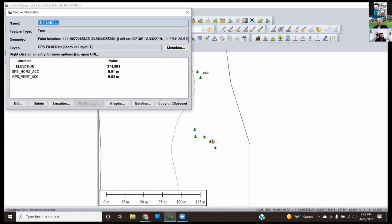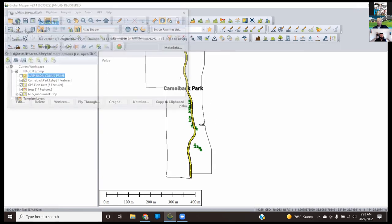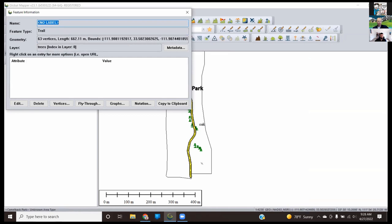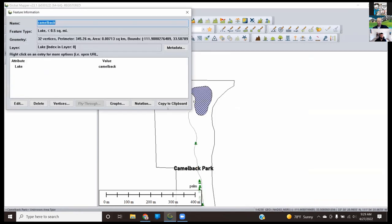You can see geometries saved in our NAD 1983 coordinates, as well as any attributes or metadata you may have saved with all of the points. So if we go up here, you can see we selected our trail right here. Here's a trail through the center of the park. Here's the lake as well. You have your area measurements.